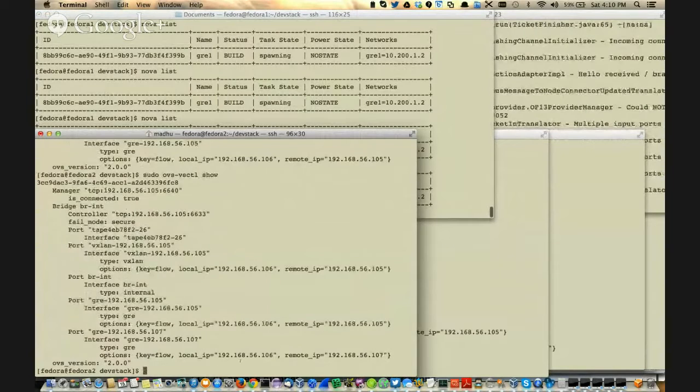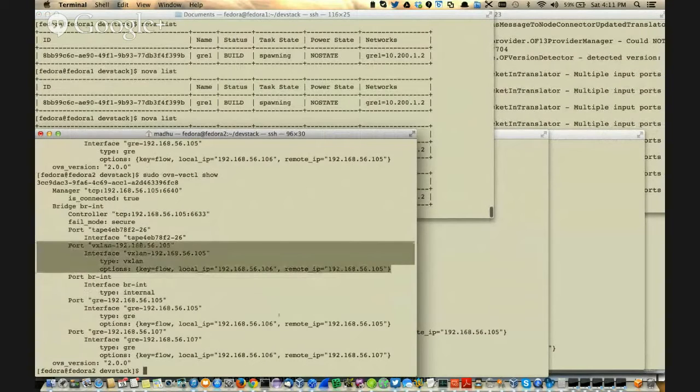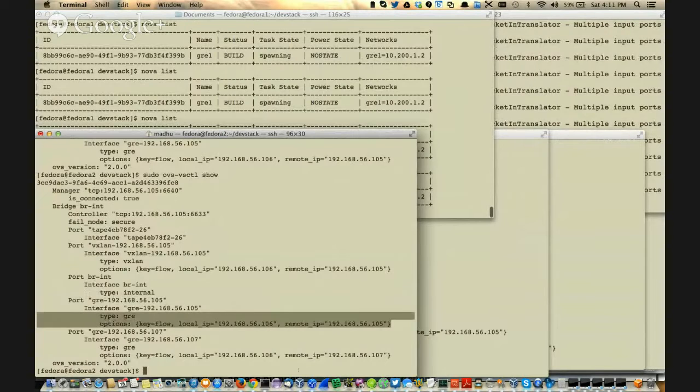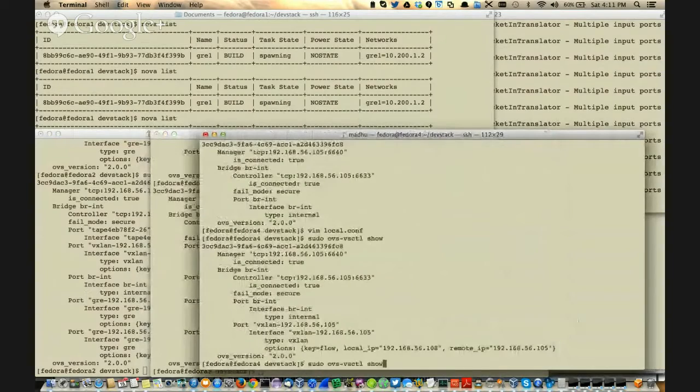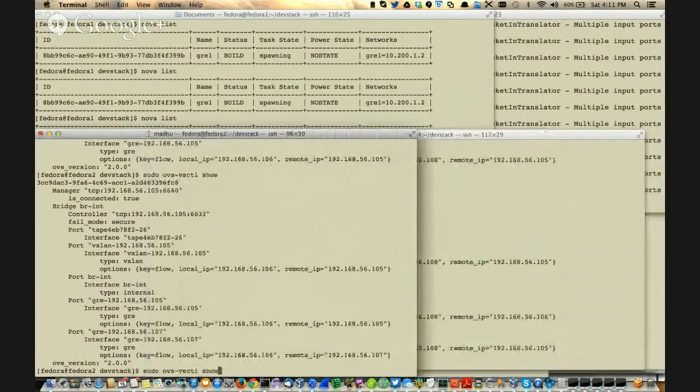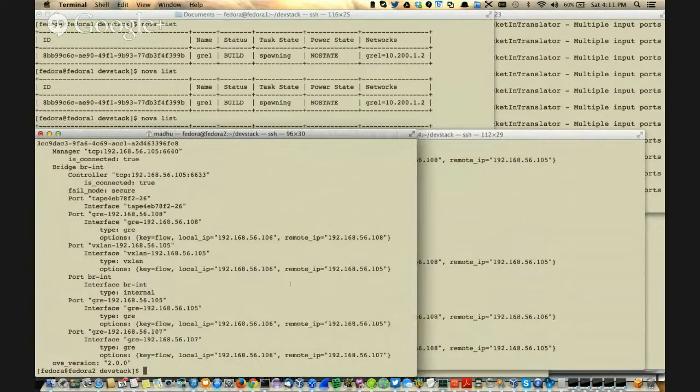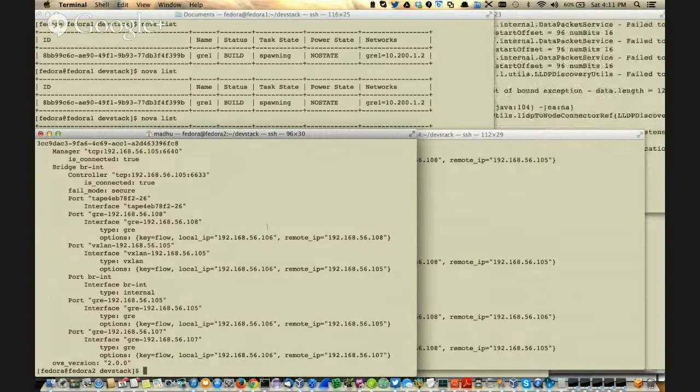As you can see here, you start seeing these tunnels being created from the neighboring switches now. Originally, we saw only the VXLAN tunnel being created before. Now we see the GRE tunnel is being created from 105 to 106, 107 to 106, and so on and so forth. So that's going to be full mesh, just so everybody's kind of clear on that. Now we have a full mesh. It's not a full mesh end-to-end, but what we have done is we have created a VM here.